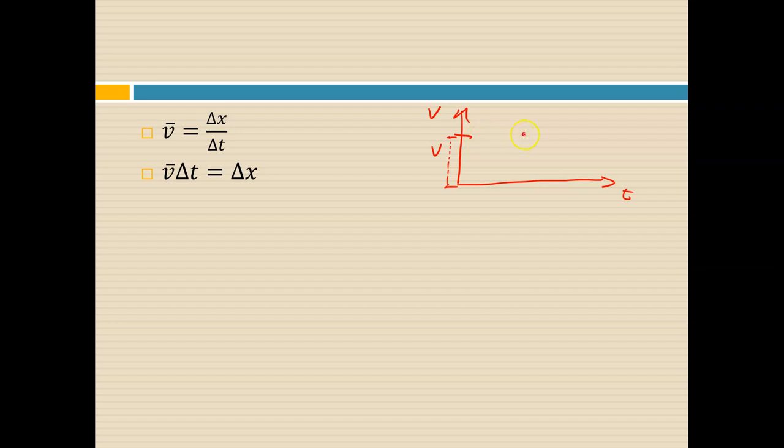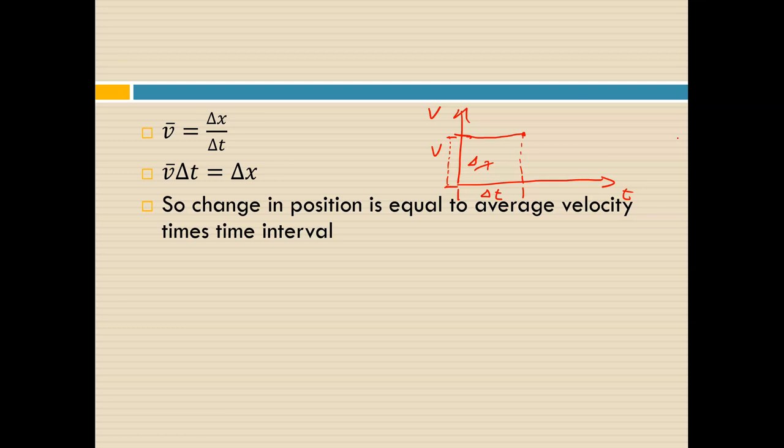And then if we go to this point right here, this distance represents the time interval, if the velocity versus time graph looked like that. So what is v multiplied by t, delta t, going to give me? Okay, that's on the equation, but on the graph, it's going to give me an area. So the area is going to represent the change in position. So we see that by the equation, the change in position is equal to average velocity times time.